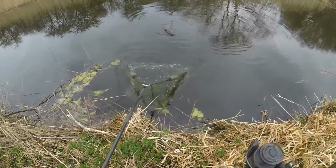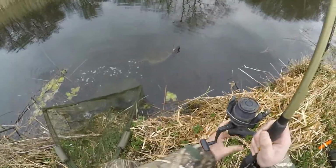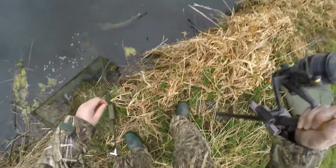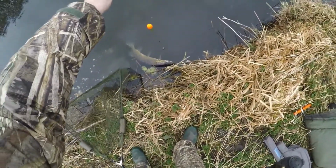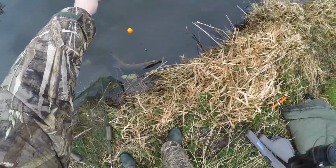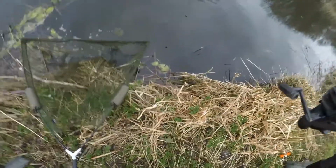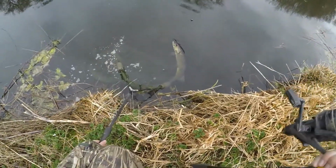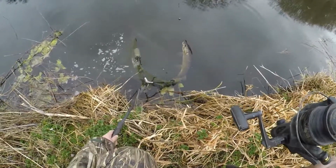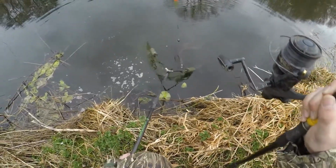There we go. In you come. Out you come. I've just noticed there's a flying treble. He's just underneath his chin. Now I'm going to have to get him in the net, I'm afraid. We'll have to deal with that later, because there's a flying treble and there's not much I can do about it. So we'll have to try and get him in there.